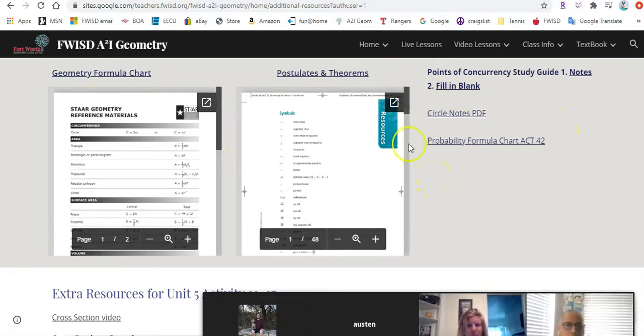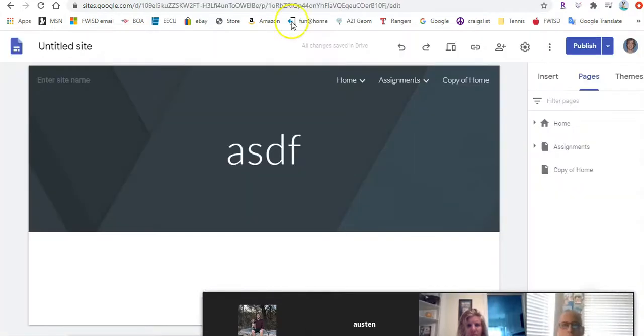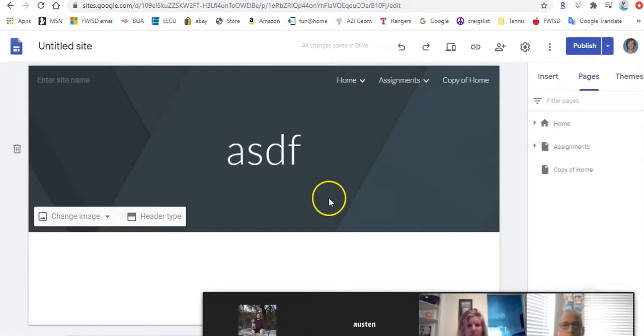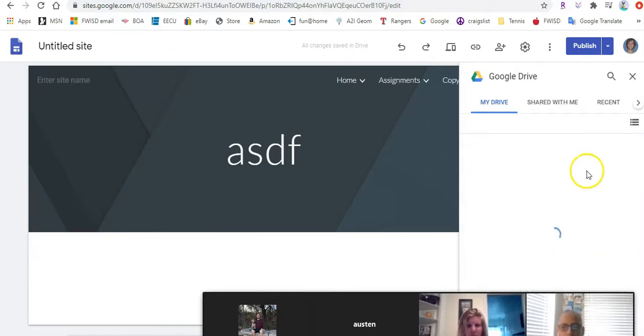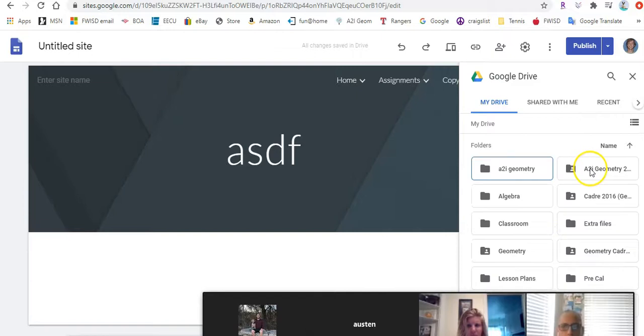So those are the 2 different ways that you can do the PDFs. Either have it where they can actually view the PDF before they click on it, or it's just the text. So let's say I want to do both of those. Let's say I want to add an actual PDF. I'd just click on Drive over here, and I'd go to wherever my PDF is stored in my Google Drive.